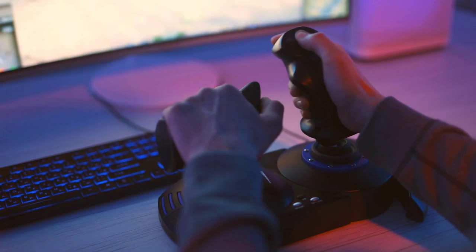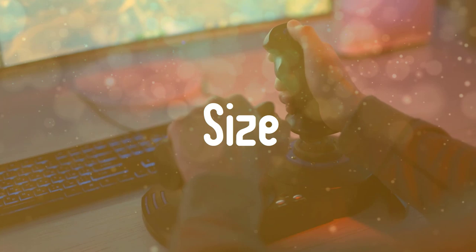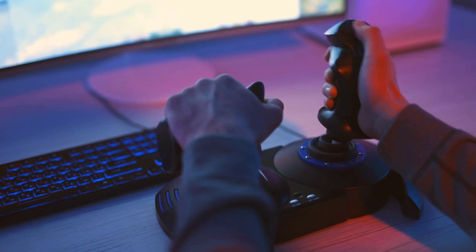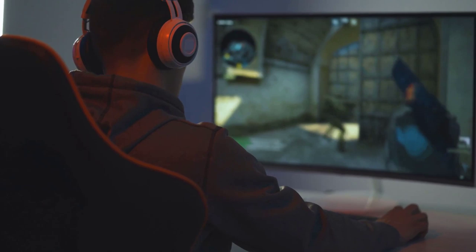Before we jump into the best budget gaming keyboards, first I want to talk about a few things that you should look at before buying one. Firstly, size. One of the most important things when it comes to gaming keyboards is the size. As you may know, some keyboards have a lot more keys than others. For example, a full-size keyboard has 104 or 105 keys, including the number pad, the function keys, the full QWERTY alphanumeric section, and also a set of 4 directional cursor keys. This is why a full-size keyboard is better for gaming.